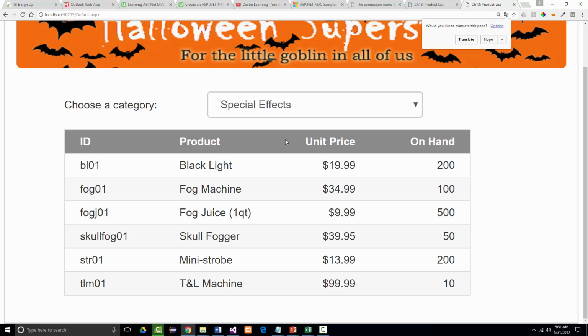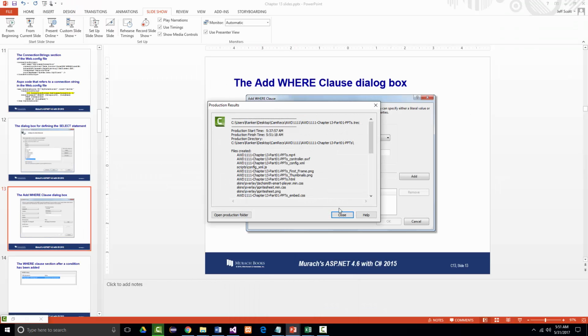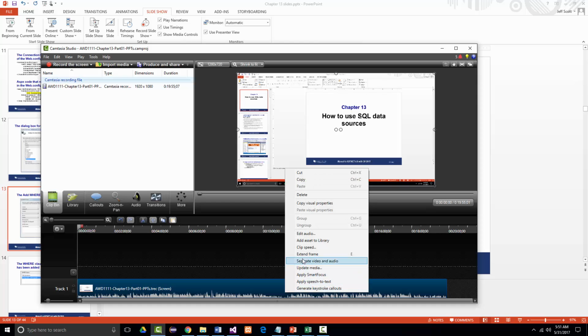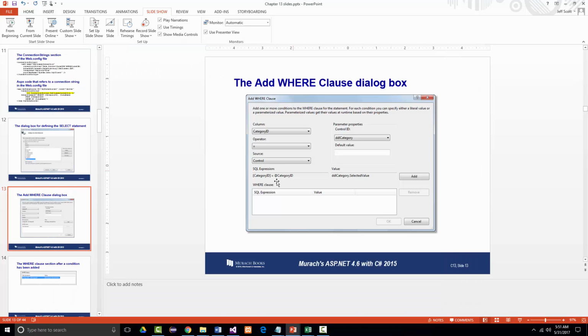Then we clicked Add. Now the source of that data doesn't have to be a control, just so you're aware of that. As they mention in the textbook, that source can be a literal value, so we could have just typed something in there basically.